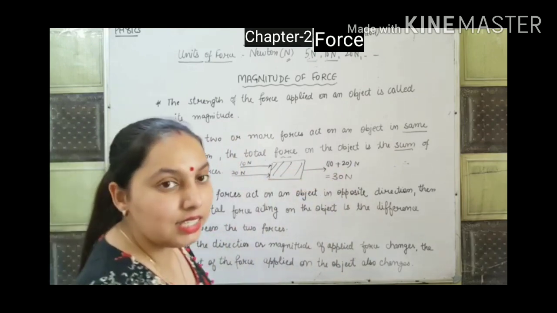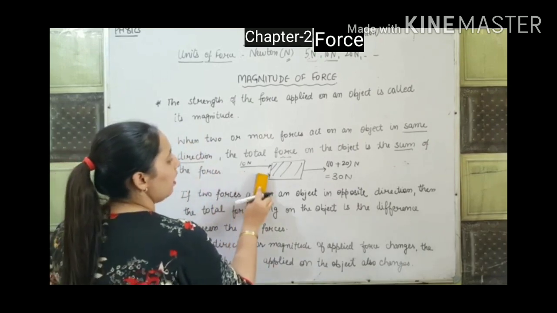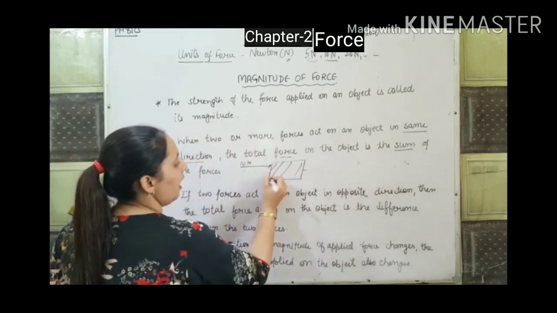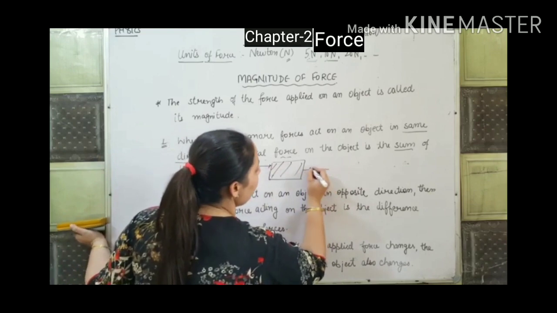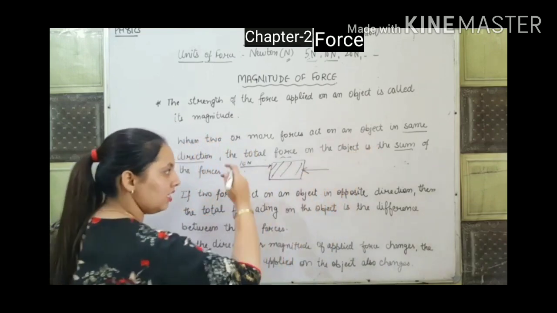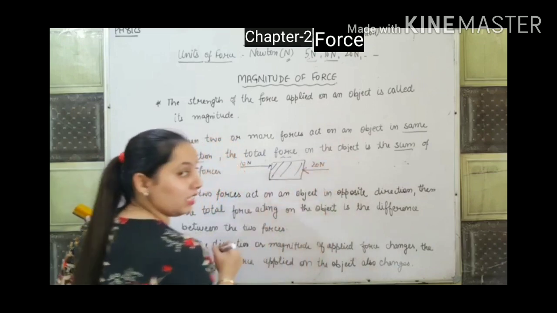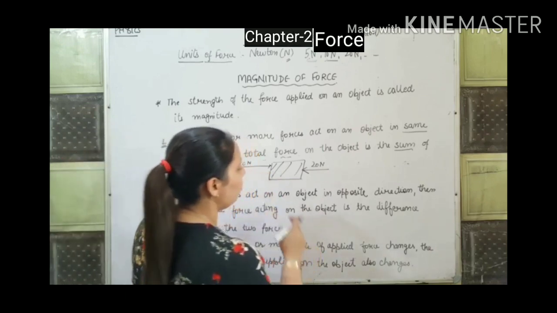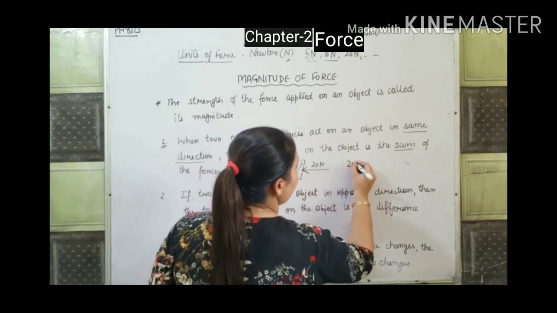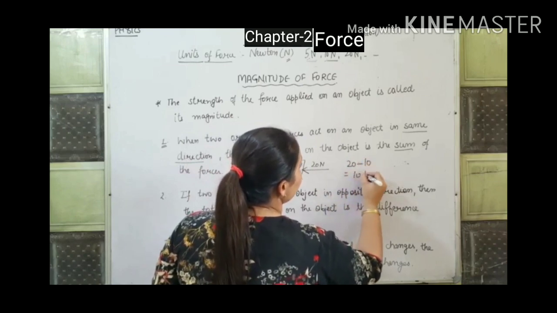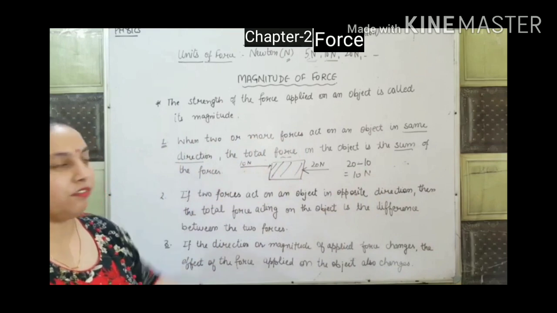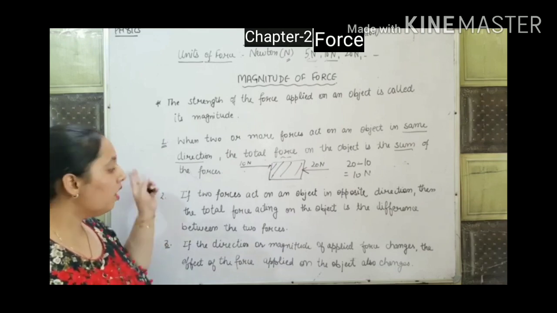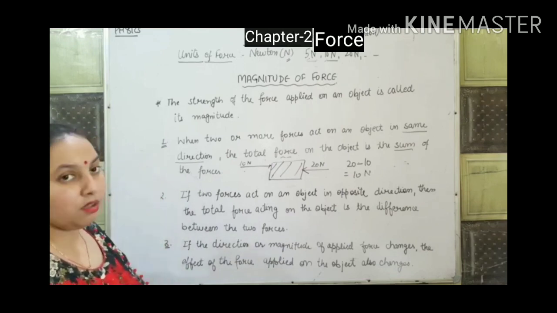Okay. So now see the second case. If my friend starts applying the force in an opposite direction. I am applying force in this direction. My friend came and he applied force in this direction. He is applying 20 Newton like this. So what will be the resultant force on this body? The resultant force on this body is the difference, means 20 minus 10, means 10 Newton will be the force on this body. Okay. So here these two points are clear for the magnitude.